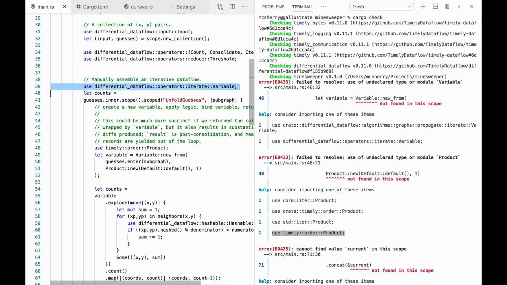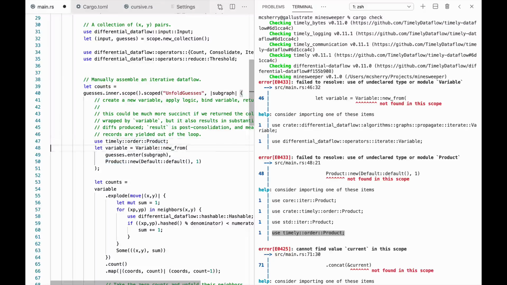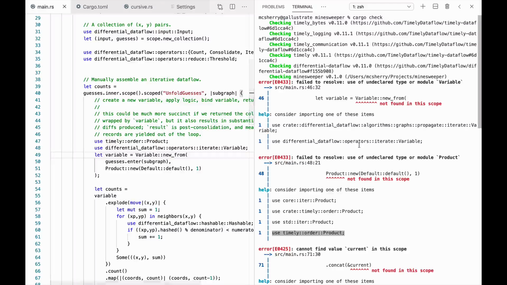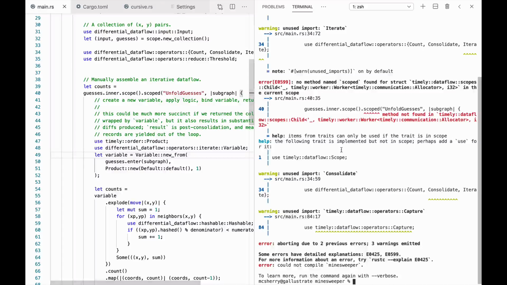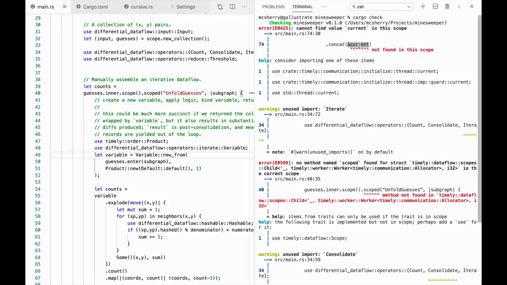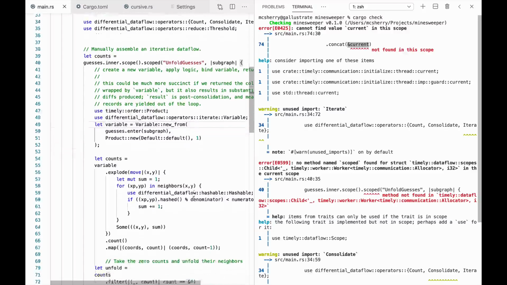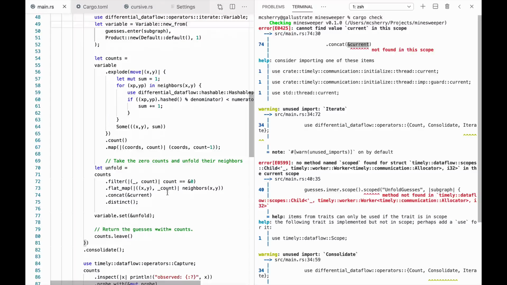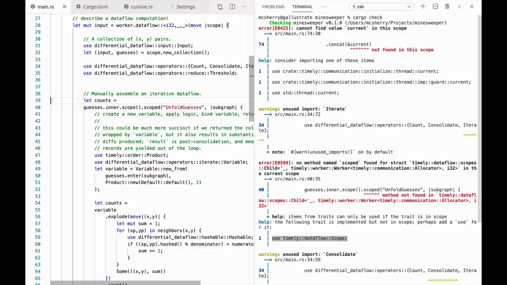I suppose, sorry, we could put this down here as well. And current, yeah, we don't have current anymore. We have instead variable. We'll also need the timely dataflow scope trait to be able to call scoped.